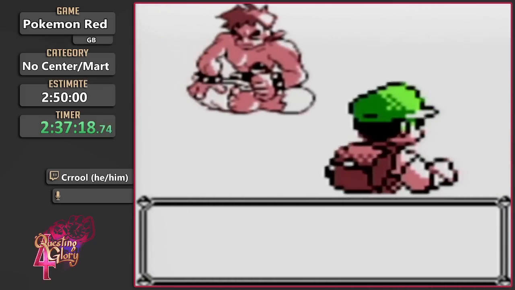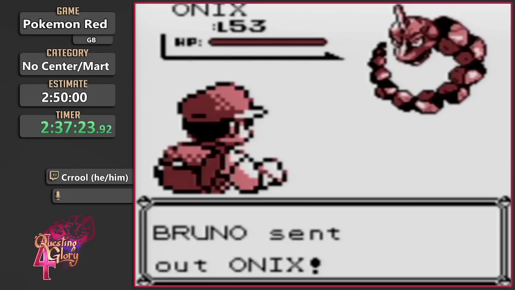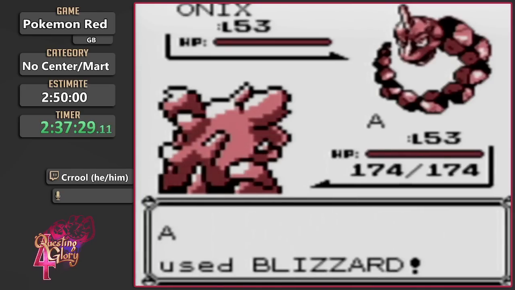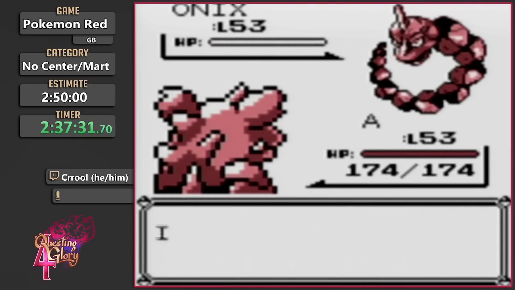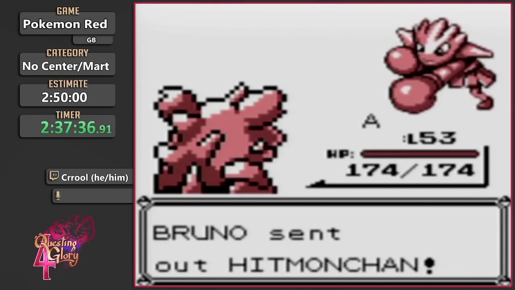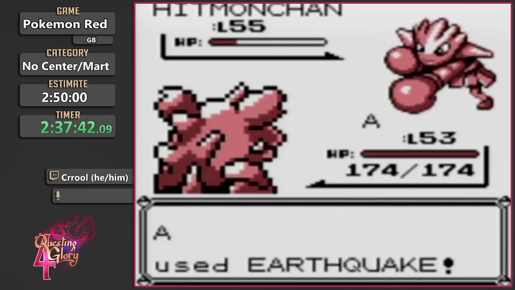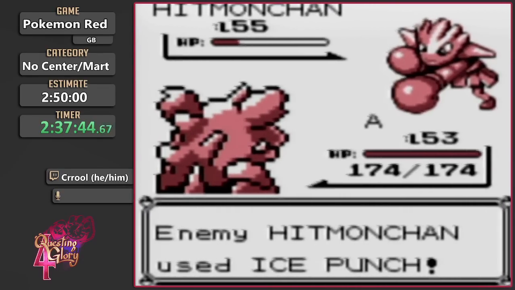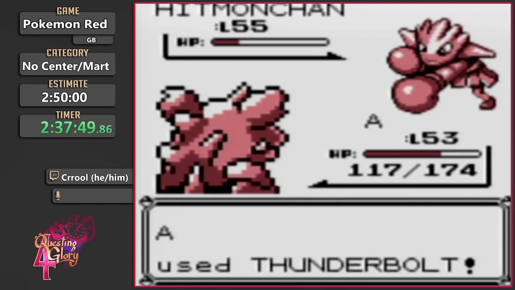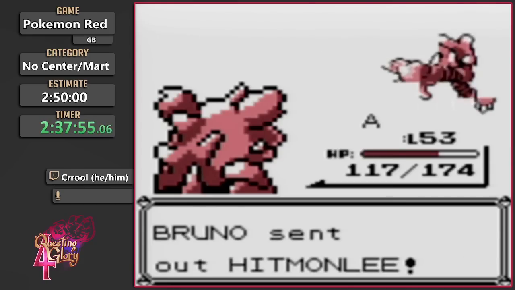Alright, second fight here against Bruno. Go, Onix. We Blizzard the Onix, we Earthquake everything else. With Bruno, we kind of just try to overpower him. Ooh, that's a big hit. I don't like that. We do not like Ice Punch there at all.